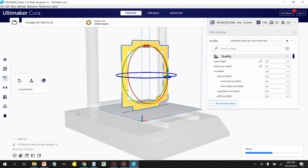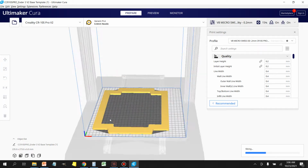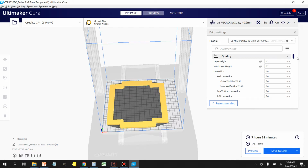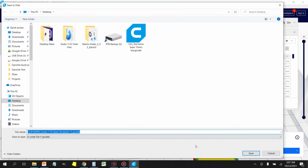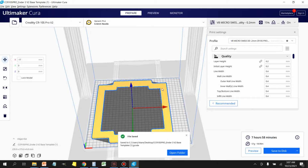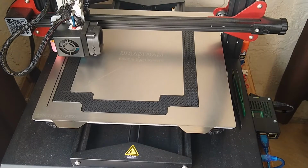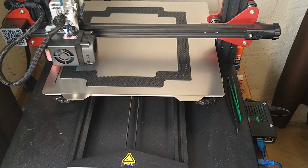I'm just loading it up into Cura. I changed my printer to the CR10S Pro V2. It has a bigger bed. And I had to move it over to the left. For some reason, my bed on the right side is heating unevenly or something. And I'm having some problems with that. So I can't make full use of the entire size, but it was good enough for this. And it printed out without any problem after I had shifted over to the left.